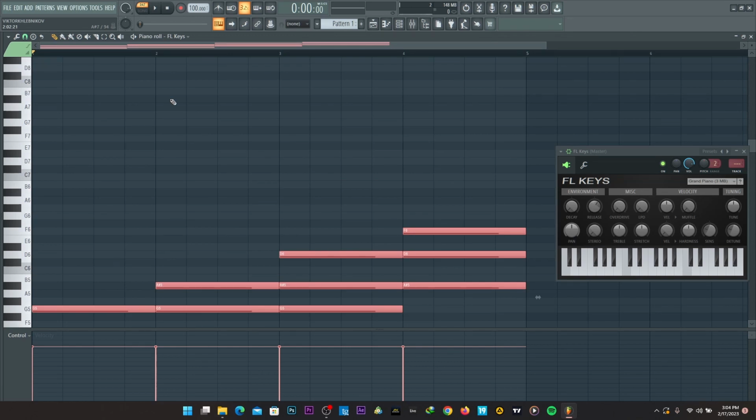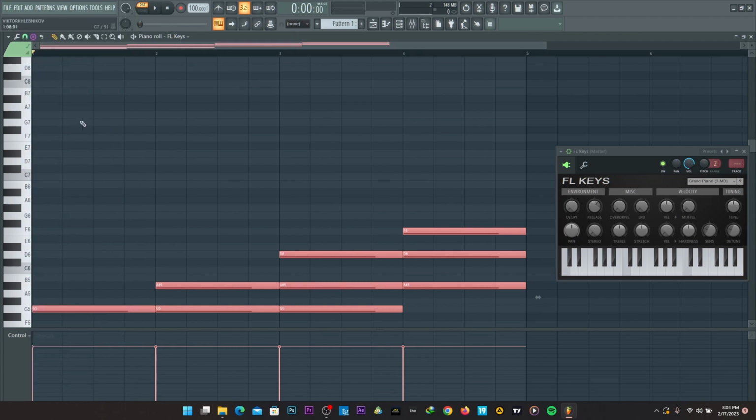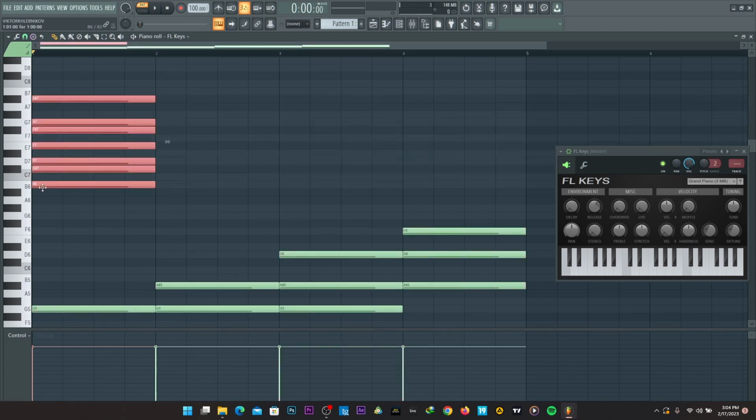And one last tip that I can give you is to go on the piano roll. You can click that and you can select any chords that you want. So I'll go to the minor harmonic, and you can put it anywhere you want to start, and it will just highlight all the notes for the minor harmonic chord.